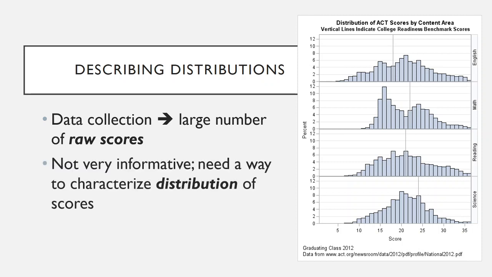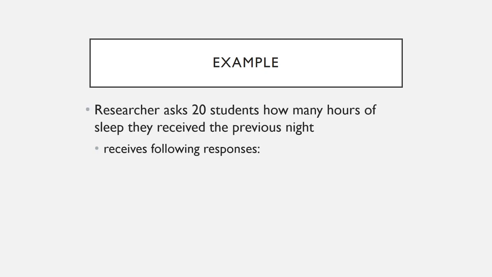So the idea is that you need to transform your raw data into something that characterizes or summarizes it in a way that actually transmits an effective message or communication about what's going on with your data. So the raw data sets themselves are typically not very informative. It's how you can transform them to characterize the distribution of scores in your data set.